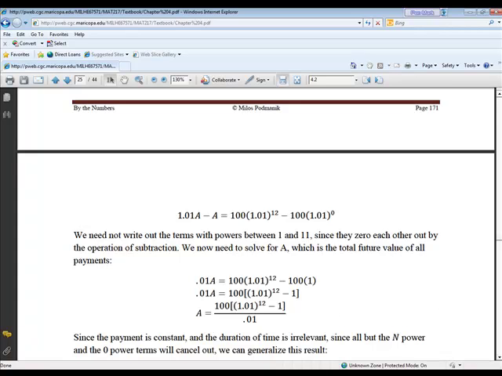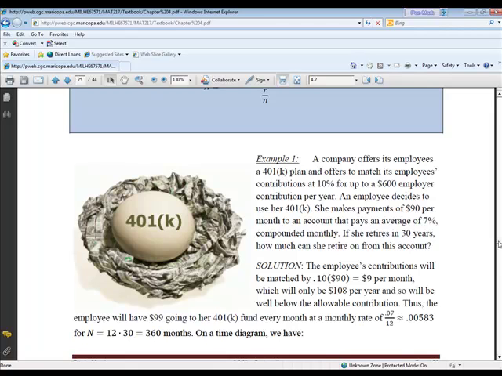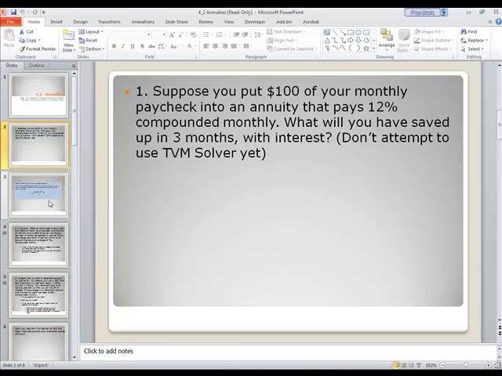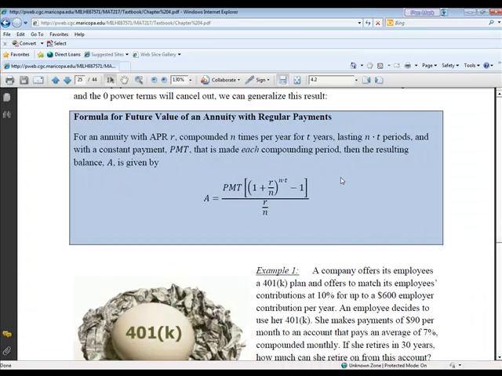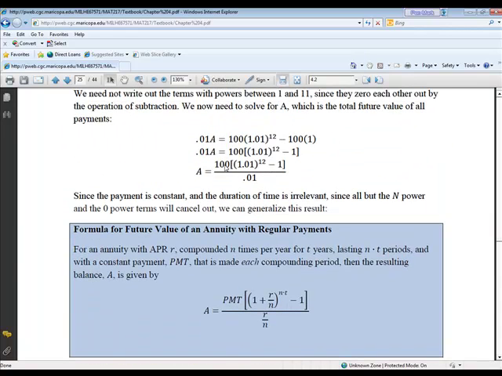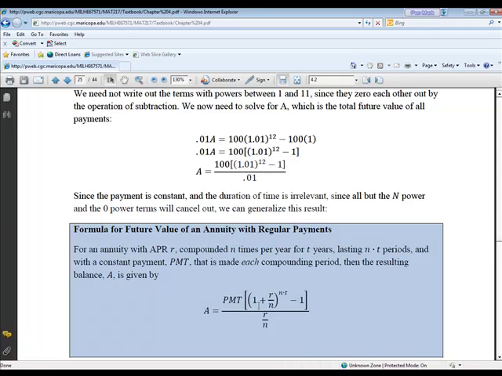Well, that looks a lot simpler. And we come to our formula, which is also in the PowerPoint here. It's this formula here. We notice that our payment is 100, which shows up in the front. 1.01 raised to the 12th power, well, that's the total number of months of the investment. Subtract away 1, because you can simplify this by factoring out 100. And 0.01 is just our APR divided by the number of times we get interest every year.